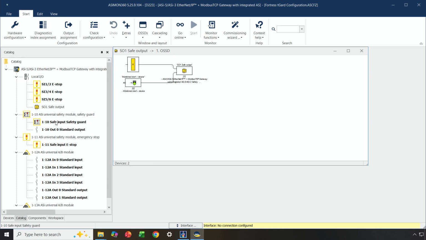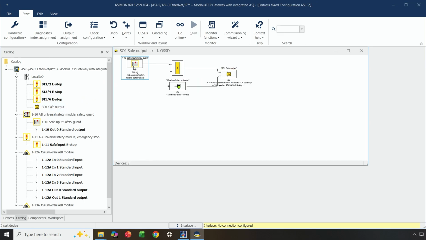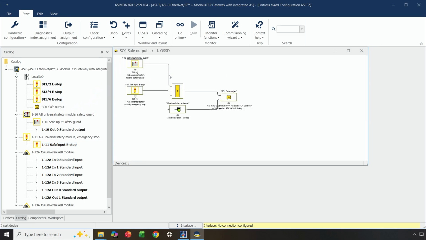Well, let's start with the door switch. Okay, that safety guard that we configured, address 10. Okay, let's go ahead and drag it to the AND gate. Okay, we've added that there. And then we've also got address 11, our e-stop. We want to make sure that that also is part of the equation. Okay, so those are the 2 devices that are going to need to be active in order for our safe output to also be active.